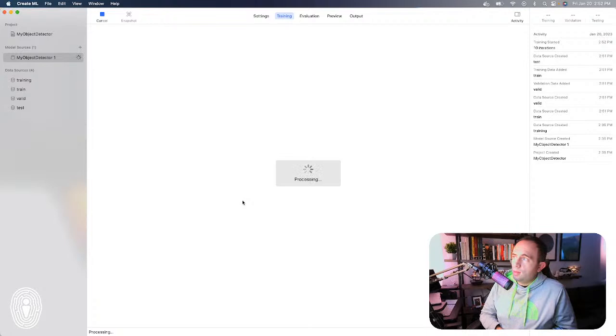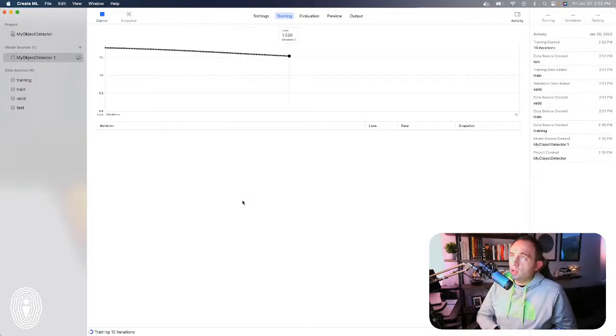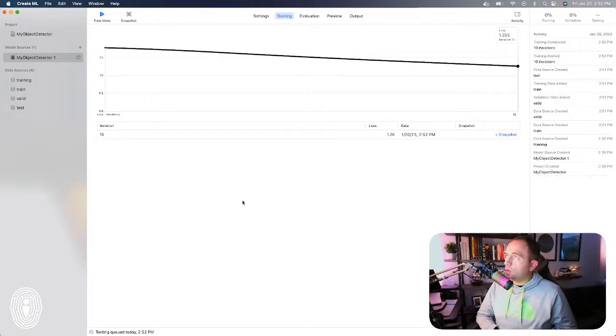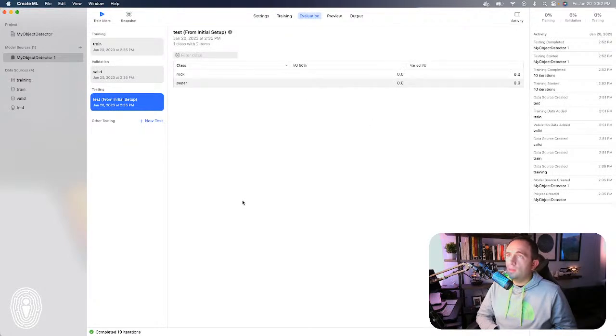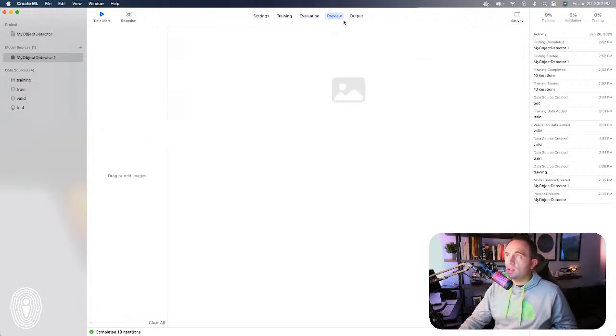Now, when I talked to the same aforementioned coworker, whenever he trained his model, it did take a while. Okay, so we're already blasting through 5, and we've already gone through all 10. So that did work. And that's not surprising, since our testing data set did not necessarily work to the expectation that we wanted. All right, so preview. What am I trying to do here? Obviously we had bad scores because it's trying to detect on labels that I didn't necessarily want it to. So that is something I need to figure out here.